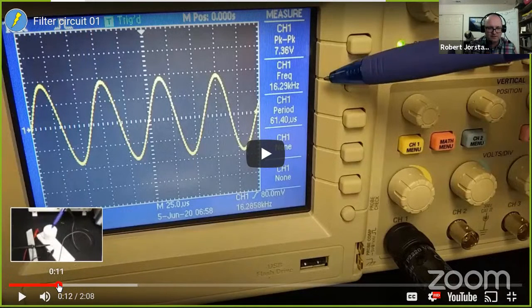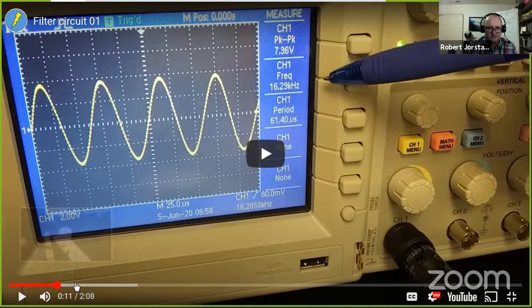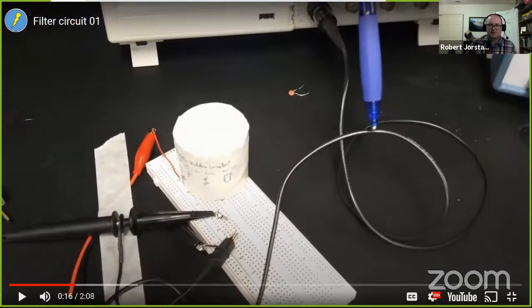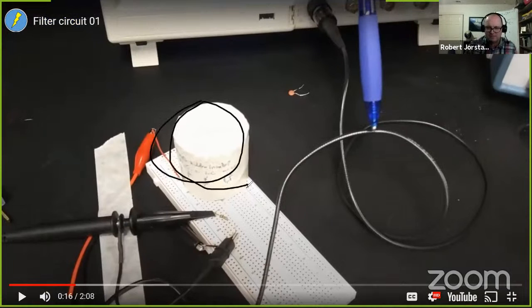Come on now, computer. Where is it? Oh, so there's what I did. I basically hid the circuit from you with this piece of PVC pipe. And so I showed you a resistor sitting here, and you have to figure out what the actual circuit is based off the performance of the oscilloscope. So it's only worth 1 point, but if you can get it done today, I think you would have fun with that, and then you'd be done with lab. And so that's actually the filter circuit, so we don't need to cover that in lecture tomorrow.